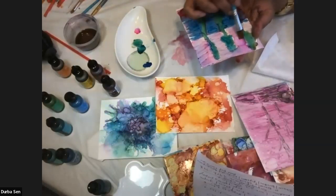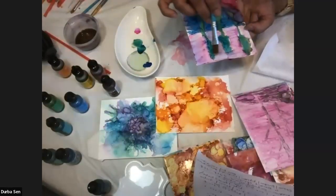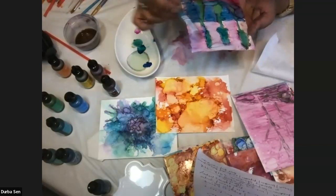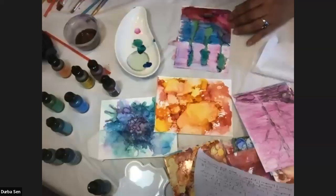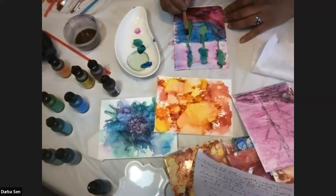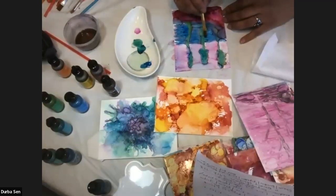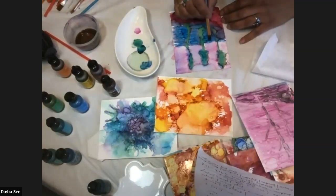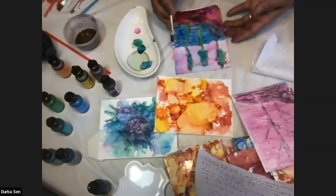The other thing is, make sure your alcoholic ink brushes are kept separate. You do not want to use these with acrylics or any other watercolors, anything else, because they are totally different medium, and it does not work with other. The brushes kind of get spoiled, or your other paints might get spoiled if you use it with other medium. Also, the brushes and the surface can be cleaned with alcoholic wipes or isopropyl alcohol, and not water. So that is one of the reasons.